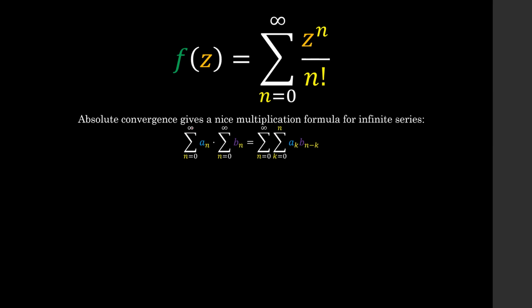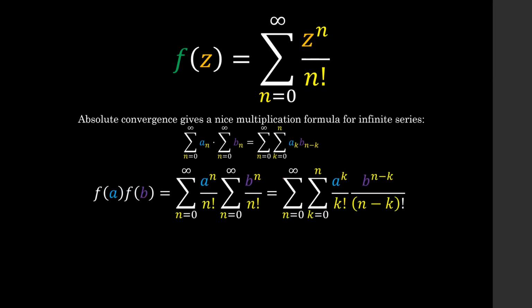And so we've got, if I have a product of the infinite sum of a_n and the infinite sum of b_n, and I require that this sum here converges absolutely, then I've got that this product is going to be equal to a sum of a sum, and the sum inside it is going to be finite depending on the index. And then I've got this sort of, well, it kind of looks like a convolution of the two sequence terms. So now let's look at what that means for our exponential function.